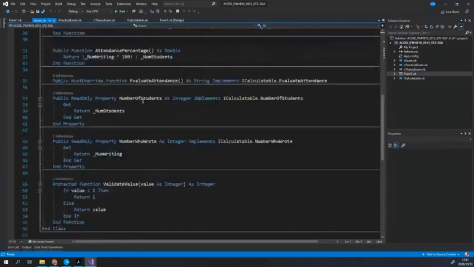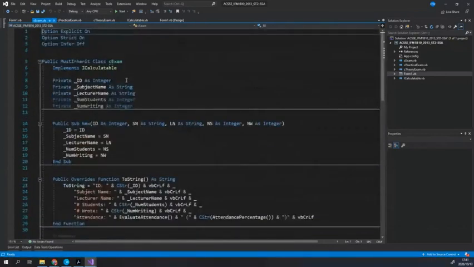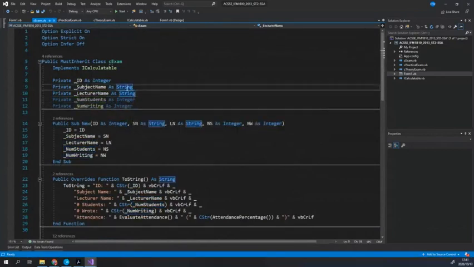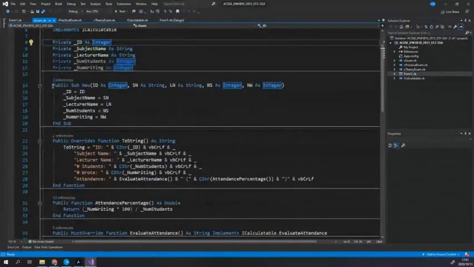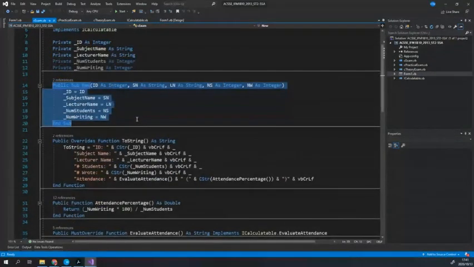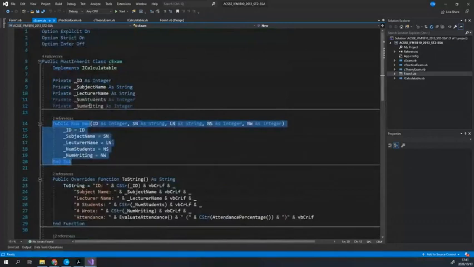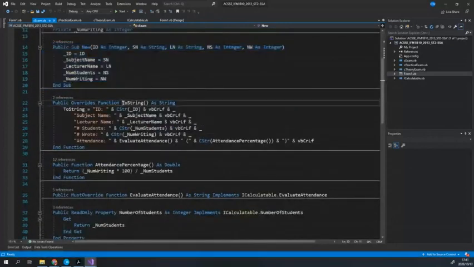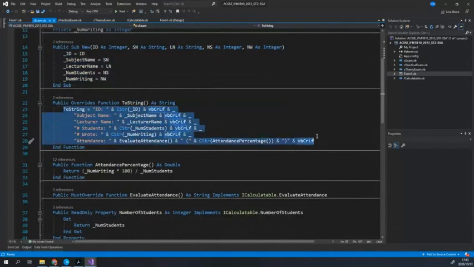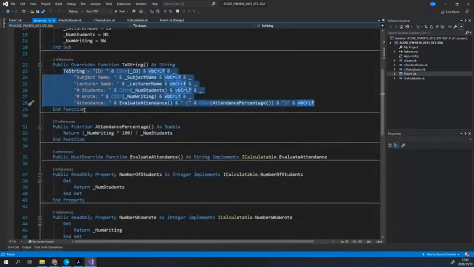Then we've got our Exam class, which is our basic structure: our ID, subject name, lecturer name, number of students, and number of students who wrote; integer, string, string, integer, and integer. We've got the constructor that will create those objects for us, or populate those instance variables for us. We've got a toString function that will return the output in a string for us. We've got our attendance percentage, which was defined for us.